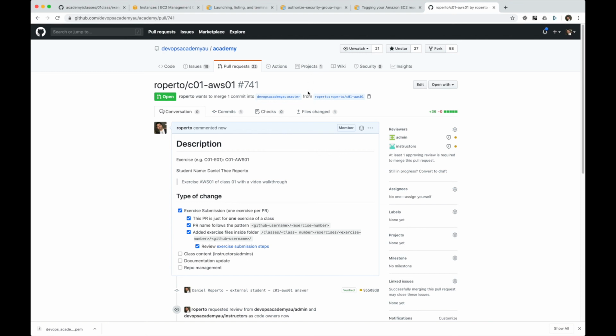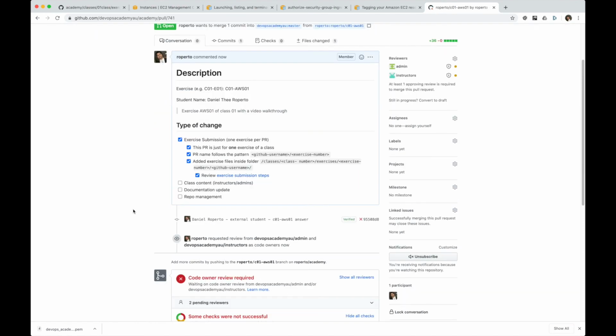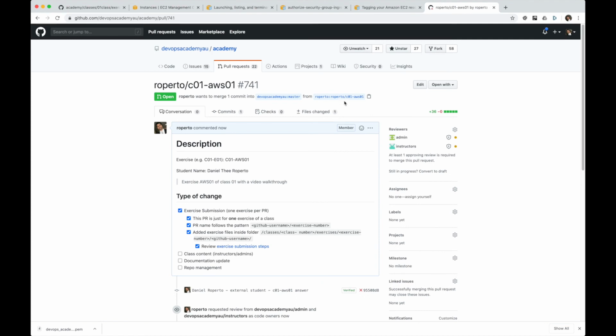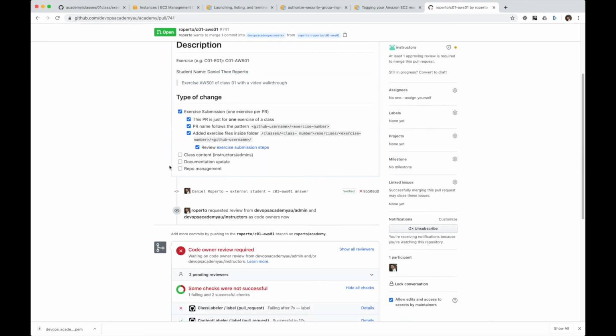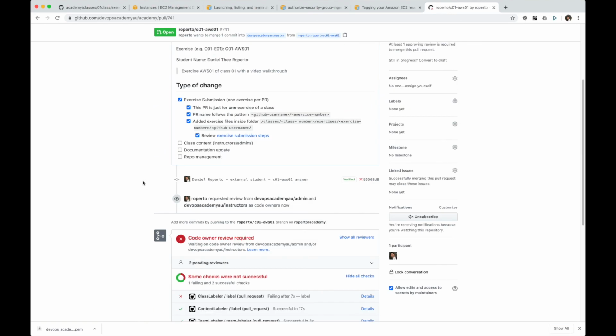Although notice they mentioned before, I am doing a cross pull request from my fork into theirs, and they already mentioned that some of the actions that they have are not going to work. I'm going to leave this as is. Maybe next time I'm going to push straight away from a branch inside the repository. Let's see how things go. But apparently it added properly, admins and instructors, and I believe it's all done.